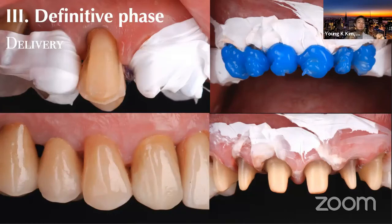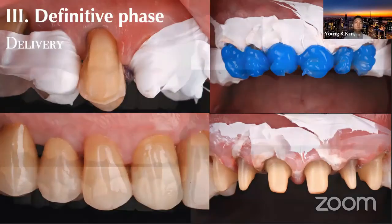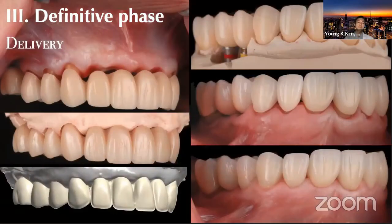And the beauty of the Teflon tape, if you roll it in the subgingival regions, after cementation, you can re-roll it out, and then this becomes a sort of floss, and it can give you a cleaning aid as well after cementing the crown. So I personally prefer to use Teflon tape a lot. But you can create your own techniques. That's the beauty of prosthetics.